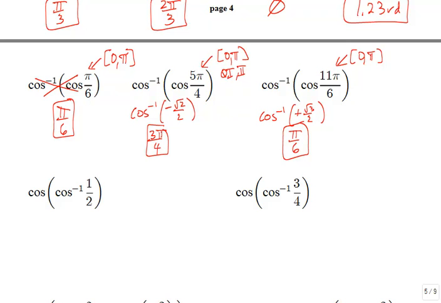Okay, the next two, now we're also doing cosine of cosine inverse. We've just switched the order a little bit. And as long as this number here is between negative 1 and 1, this should exist and these should cancel out. So this is just going to be 1/2. And 3/4 is also between negative 1 and 1, so this angle does exist. It's not a nice angle that we know of by hand, but it does exist, and these should cancel out, giving me just 3/4.